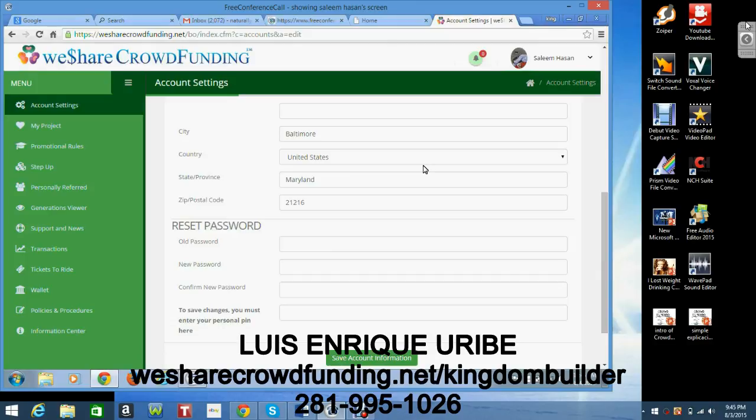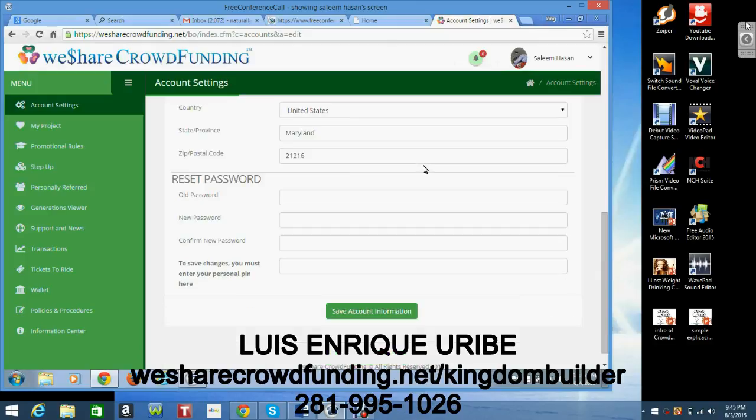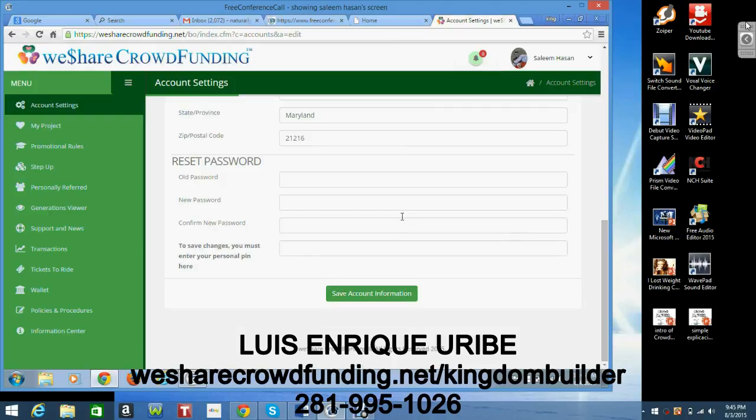Your reset password will only be used if you forget it; you'll have a section for that. Then you just hit save. At the bottom there's a green button, and that's what you use to save anything that you change in your setting. That's the first one.